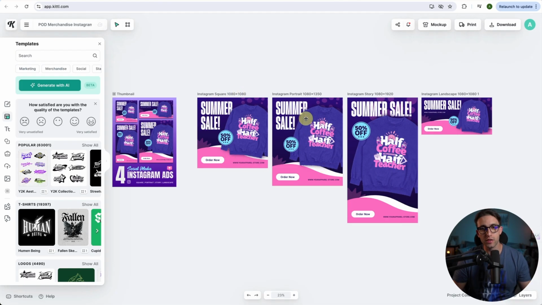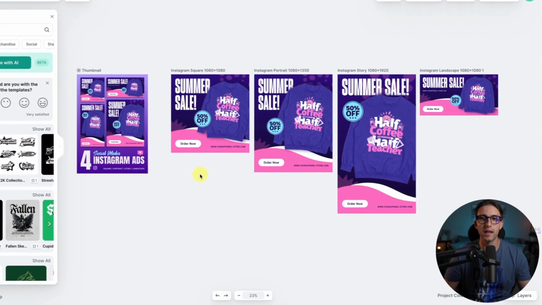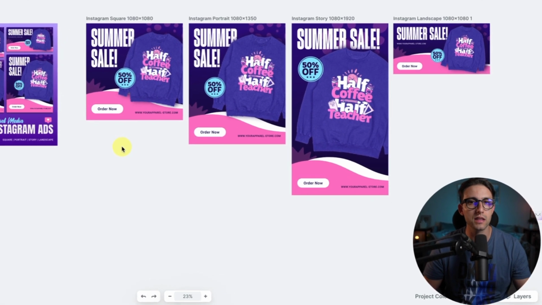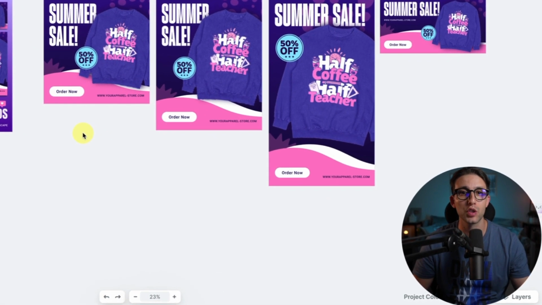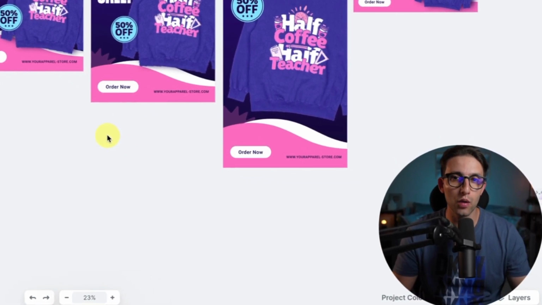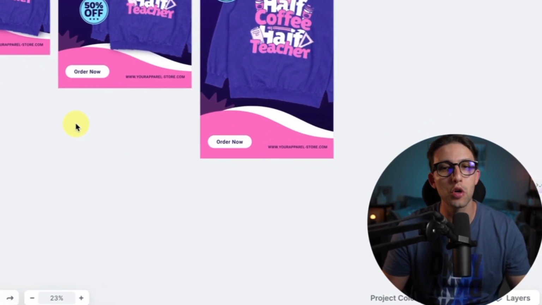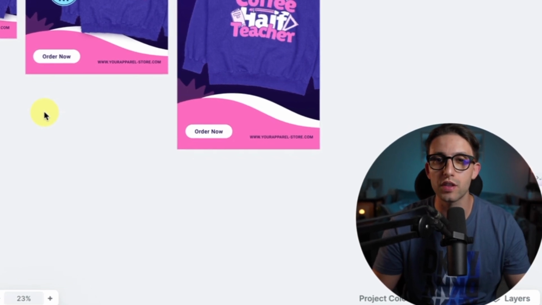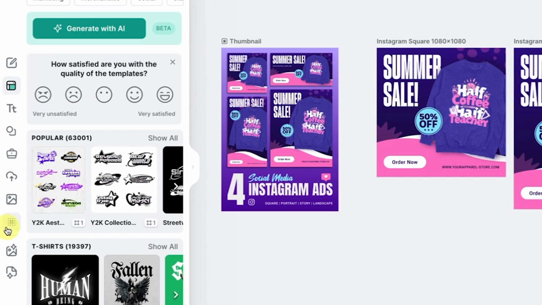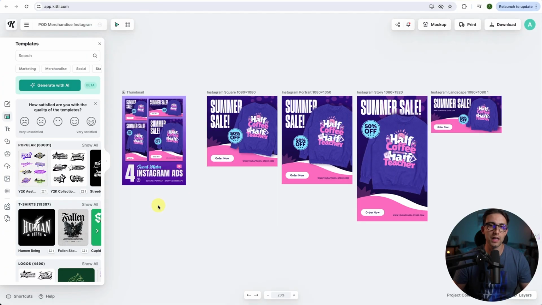Now, once you've chosen your template, it's time to make it your own. What I love about Kittl is that it makes it easy to swap out text, change the colors, and update the fonts to match whatever brand you're working with. Let's say you're designing an ad for a local cafe. They'll want their logo, colors, and vibe to come through. No problem. You can upload their logo, adjust the color scheme, and even use their fonts. You can do all of that from here, right from these panels right here. All drag and drop, so you don't need to worry about any complicated software.